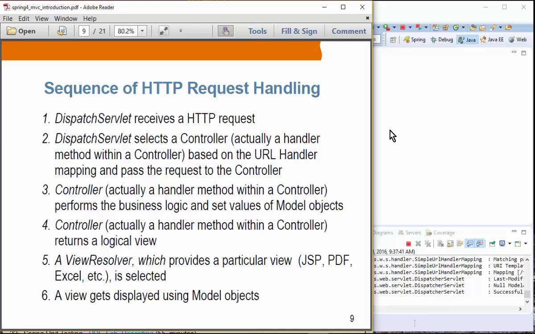The controller typically returns a logical view, and then a view resolver will select the view based on whatever view resolver configurations you have in your application. The view gets displayed using this model object, and basically it will see the contents of these model attributes inside the model object.